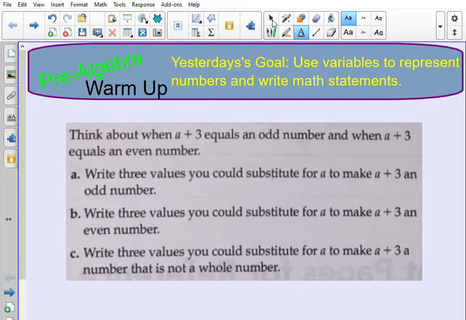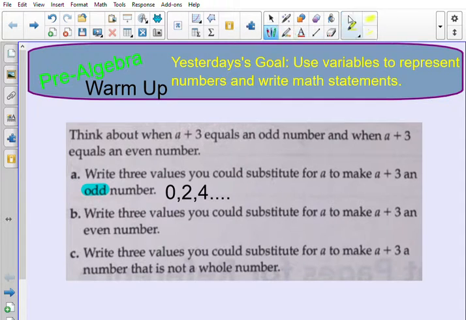If we want it to be odd, and that is key on this, we are going to have to choose values that we can add to 3 in order to keep it odd. So we're going to add a value. You could have chose 0. You could have chose 2. 2 plus 3 is 5. 4 would work. 4 plus 3 is going to give 7. And then that kind of continues on. So hopefully you came up with some values to create an odd number. And remember that odd numbers are not divisible by 2.